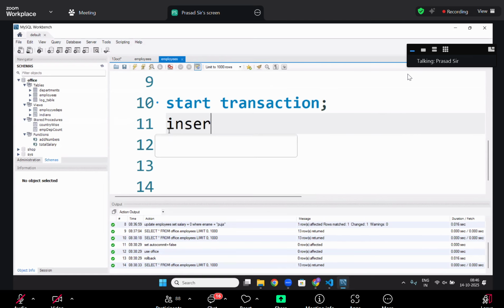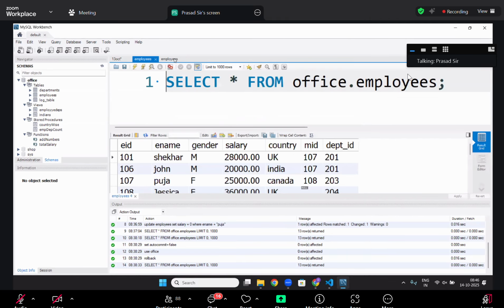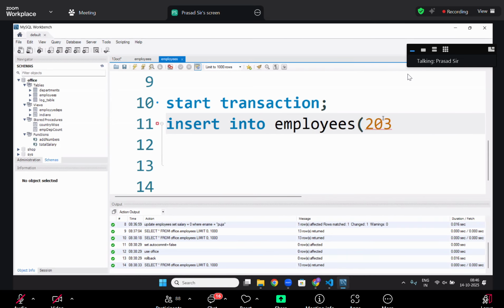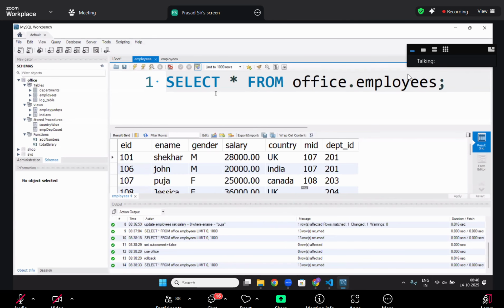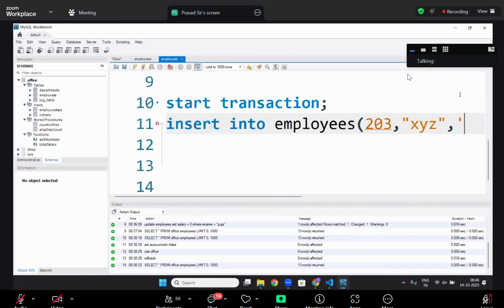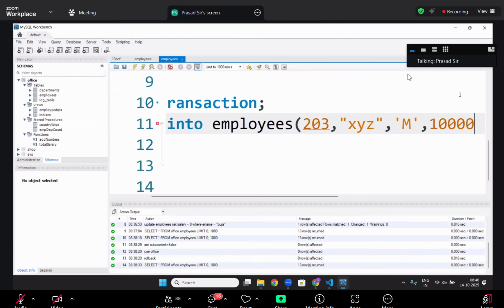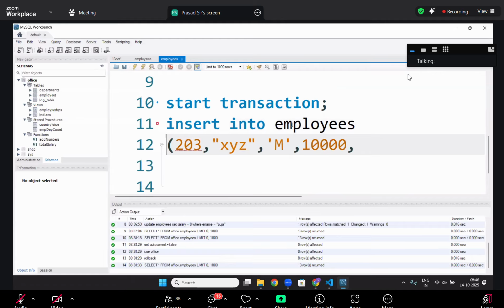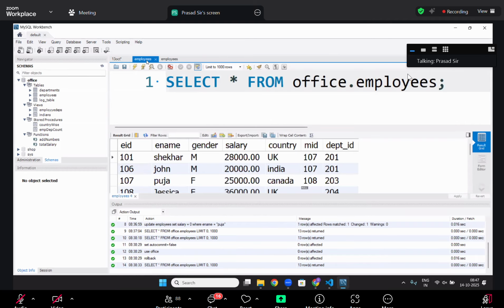Delete, insert. First I will insert something into employees: 203, XYZ, salary, country, department ID 107, 201.